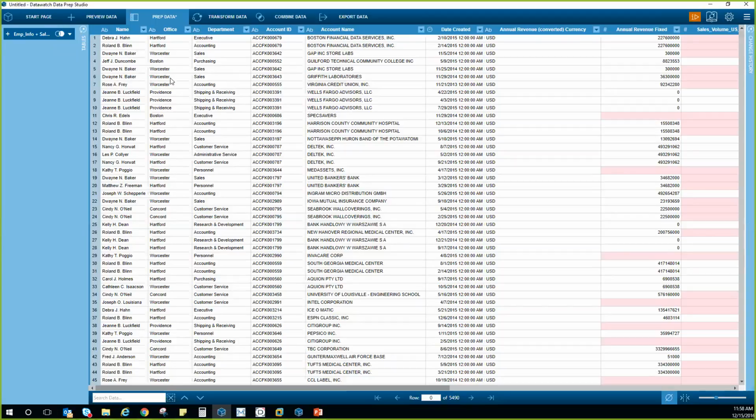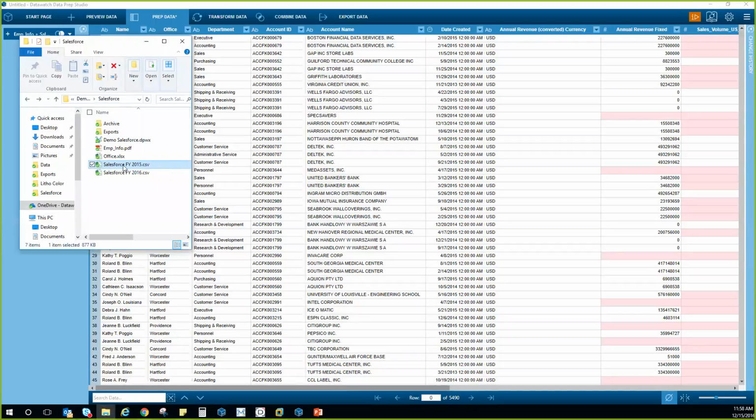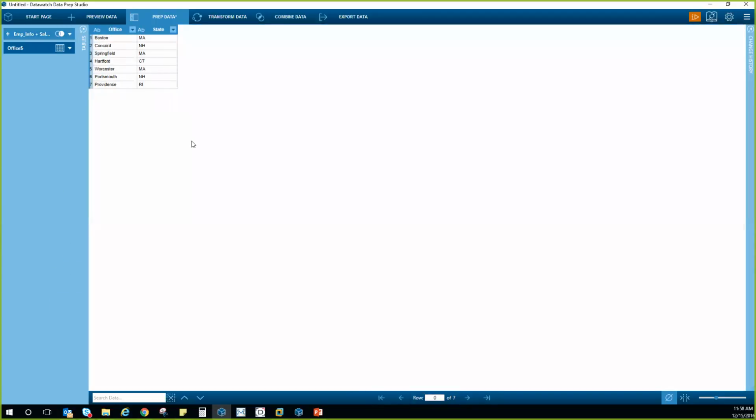So one more thing I need to do: I have the office listed here, but I don't know the actual state that these are in. And I need someone to identify those particular values. So I just happen to have an Excel workbook that contains the office and gives a state listing as well. So again, just like we did before, you simply drag and drop those documents directly into Monarch, be it an Access file, CSV, PDF, etc. Everything is going to be just drag and drop functionality, so it'll make it easy for you to use.